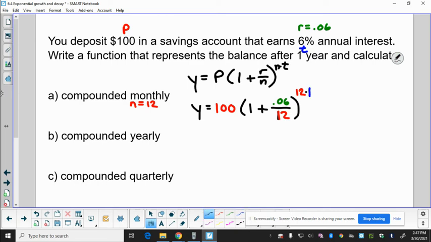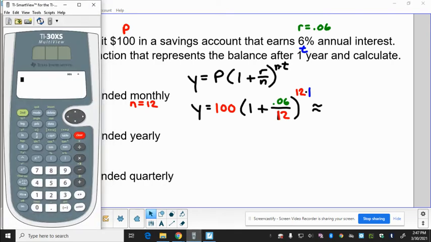1 year. Now that's just the number 12 then, isn't it? Okay, so what we do now is we get our calculator out and we figure that out. So very carefully type this into your calculator. This is exactly how a bank account is calculated. See how I'm doing this?